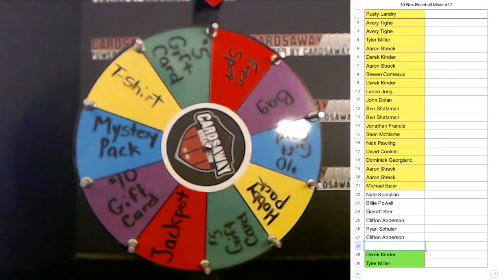BREAK25 is 25% off. The jackpot is Hobby Top Series 1. Everything gets shipped with your order — Hobby Packs and Mystery Packs ship with your order; gift cards and free slots are given out the next day. One slot left, and I think we have one bag left as well — once that bag is gone, we'll have to find something else for that purple slot.